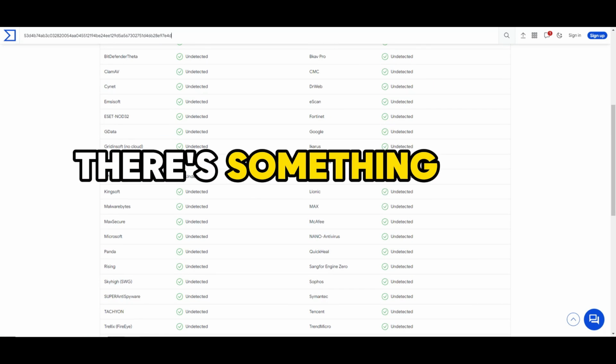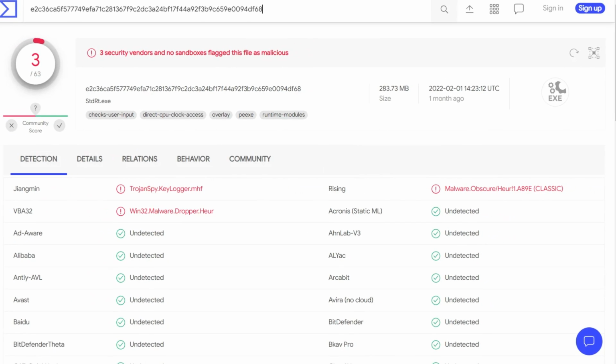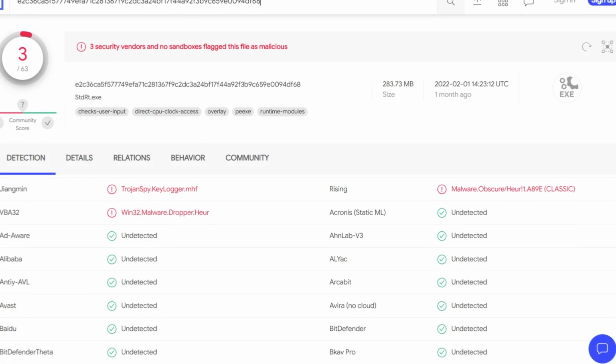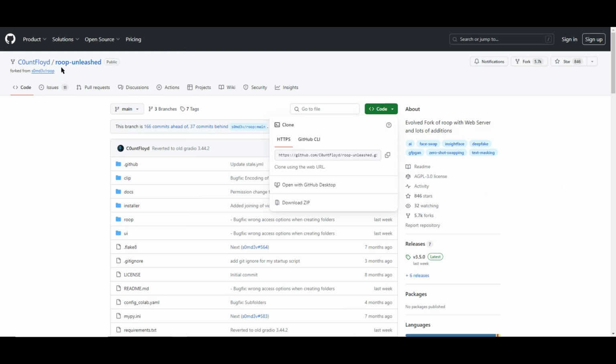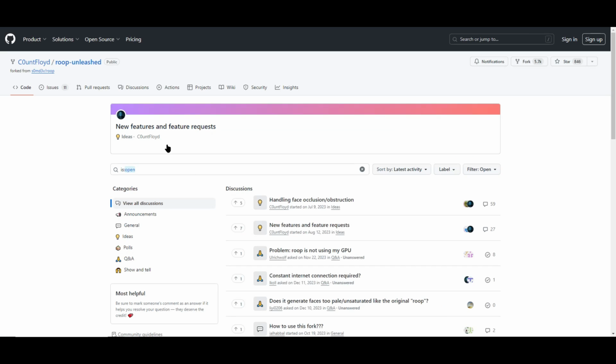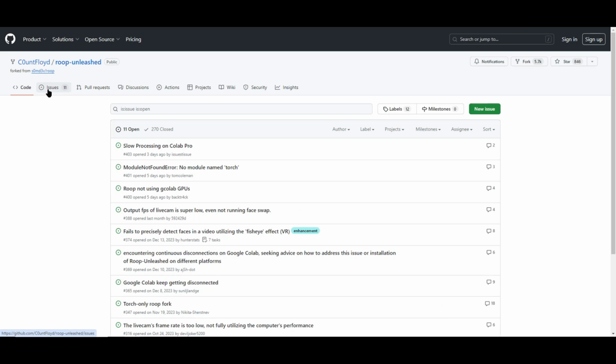But hold on, there's something else to remember. Sometimes virus scanners might flag a false positive. If that happens, it's key to be cautious. Here's what you can do. Go back to where you originally downloaded the file. If it's from a reputable source like GitHub, it's likely just a false alarm. A good tip is to check the community tab or forums, see what others are seeing, and make sure everything is up and up. Once you've double checked and feel confident, you're all set to continue.